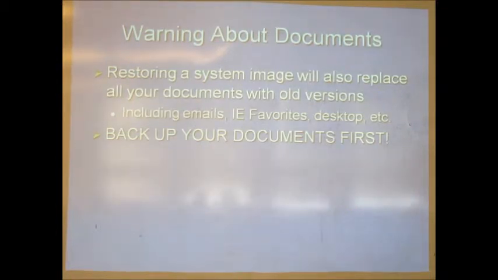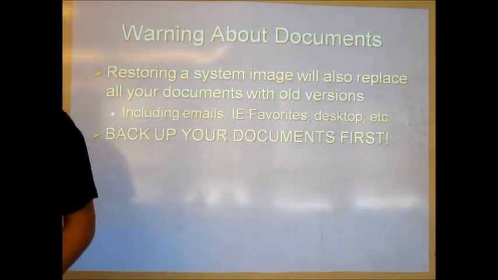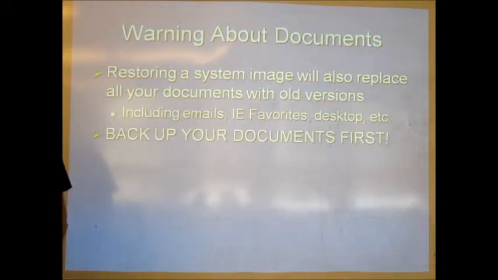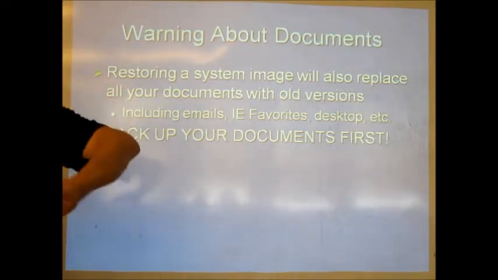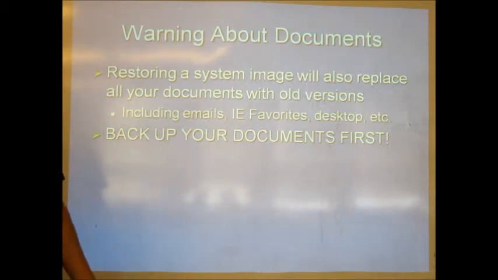If you restore a system image, your whole C partition will go back. If you've been storing your documents on a C drive, then all your email and documents are going to go back to the way they were before. You'll lose your modern email. So if you're going to do this, first you have to back up your documents, or people will not thank you. They appear to have addressed this in Windows 8. Windows 8 has some new thing called Refresh My Computer. And it seems to back up your documents, do a restore, and then put your documents back. I don't know exactly how it works. The menu isn't very friendly. But Microsoft has changed this in Windows 8.